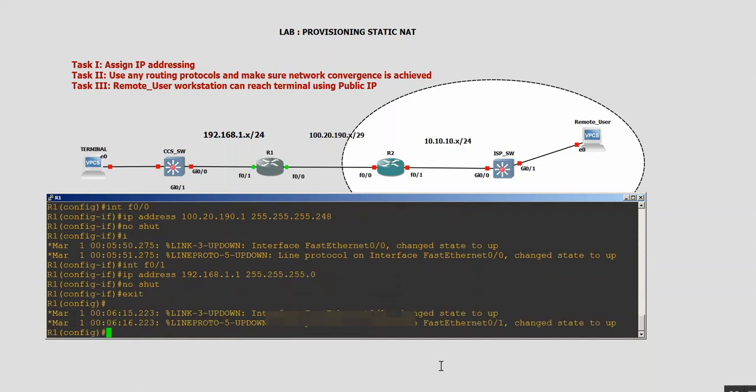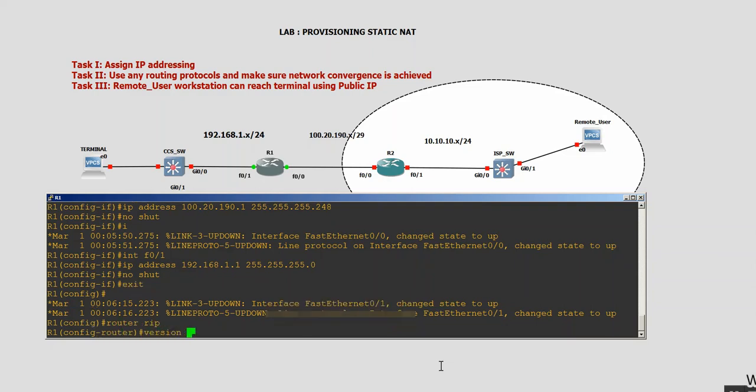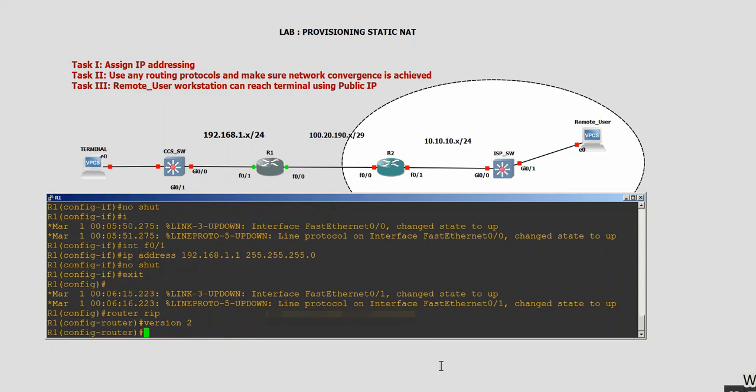Now, the other thing of this simulation is for you to get familiarity with routing. So we will apply a dynamic routing protocol, RIP. Router RIP version 2, and there are two networks here.